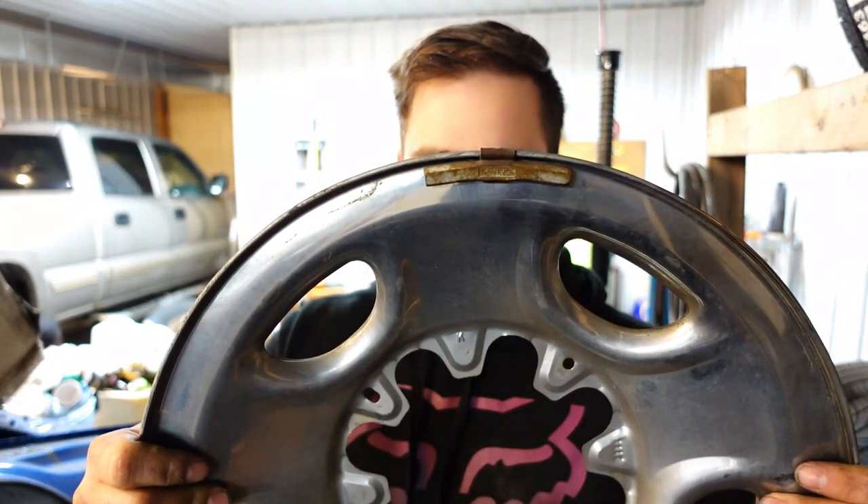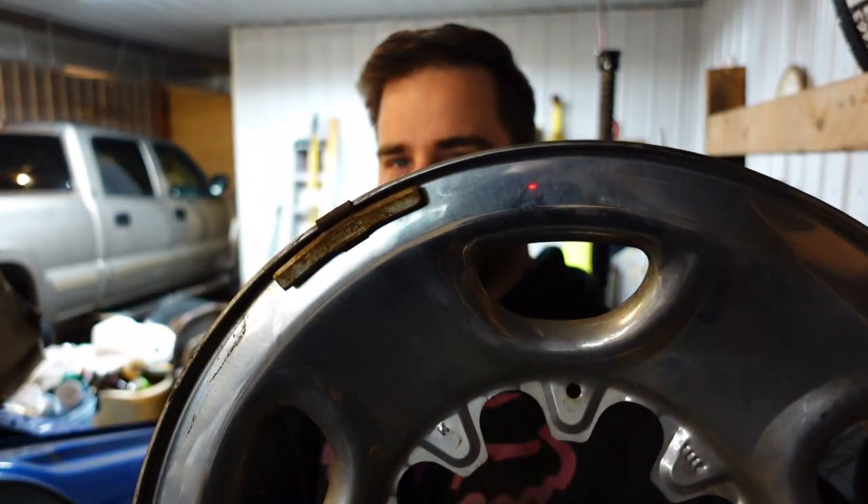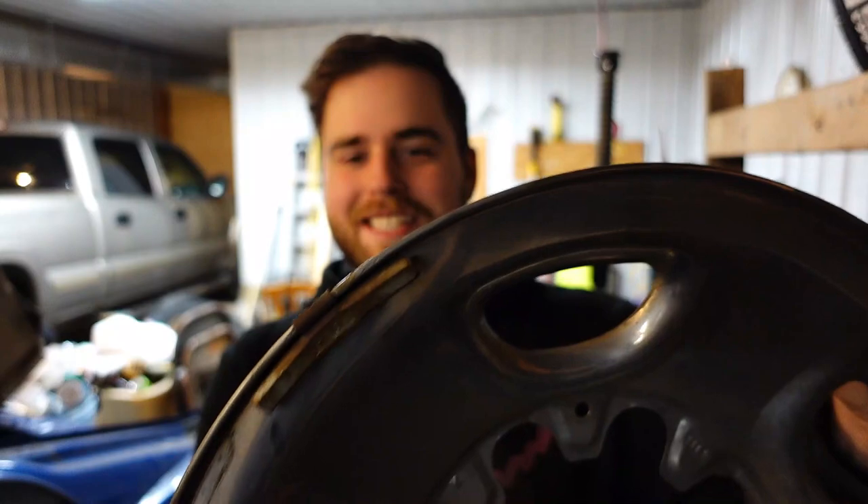When you go to the tire shop and get new tires, they mount and balance them — and when they balance them they put weights on the sides that don't have enough weight. Well, this wasn't me — CJ bought this truck with these tires already on it. You're supposed to put the weights on the wheel, not the hubcap. I don't know whose idea that was, but that is not where that goes. It doesn't even stay — it was probably moving around the whole time he was driving.